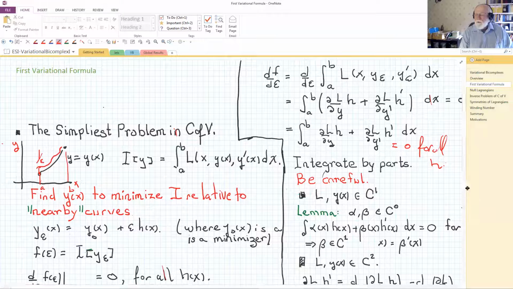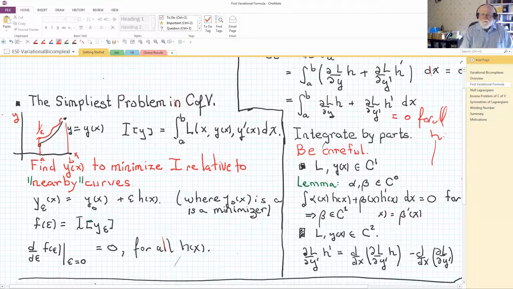Now, at this point, just for the moment, I want to be a little bit careful and show you what can come up if you're being careful in the calculus of variations. We should say a little bit about the degrees of differentiability of this problem. I'm looking at this Lagrangian, which is a function of three variables, and a standard assumption would be to assume that this Lagrangian is of class C1.